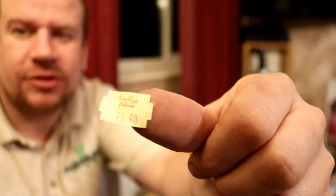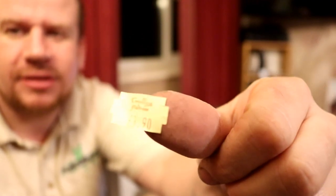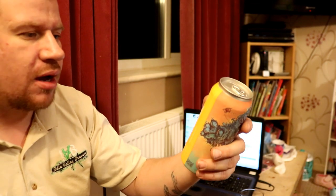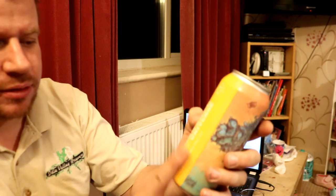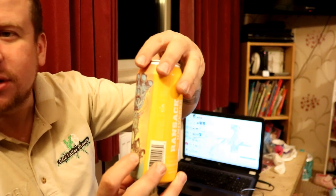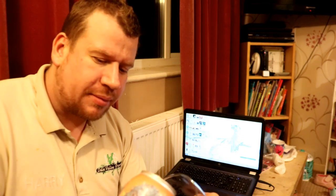So this is something that we picked up from the House of Trembling Madness. I've just changed the light in there to help it focus. It was a pretty cheap beer from the House of Trembling Madness, as you can see, £3.90. And this is an American IPA, Ransack the Universe by the Collective Arts Brewery, 6.8%. Lovely bit of artwork on the can, you know. But yeah, as I was saying, I'm going to relax, enjoy this can of beer, edit the vlog, and then probably go straight to bed.